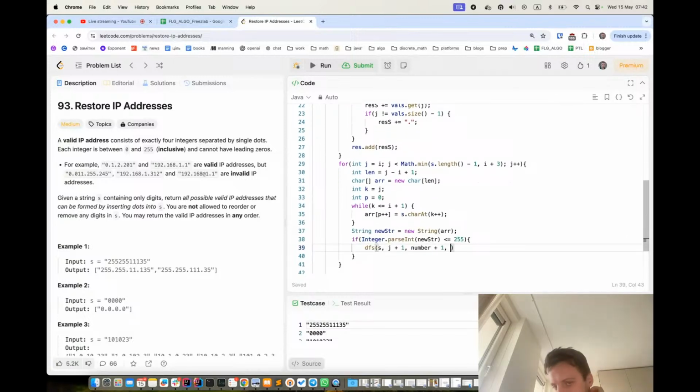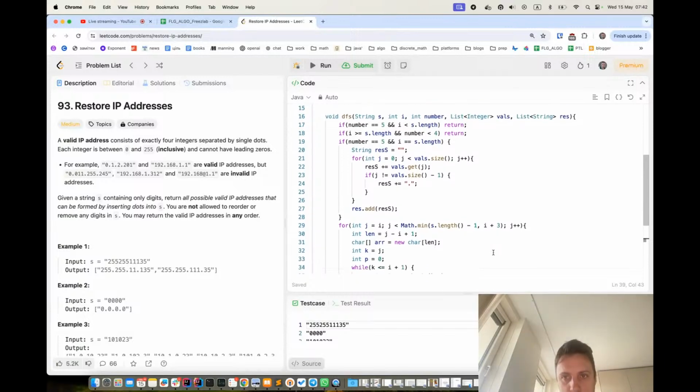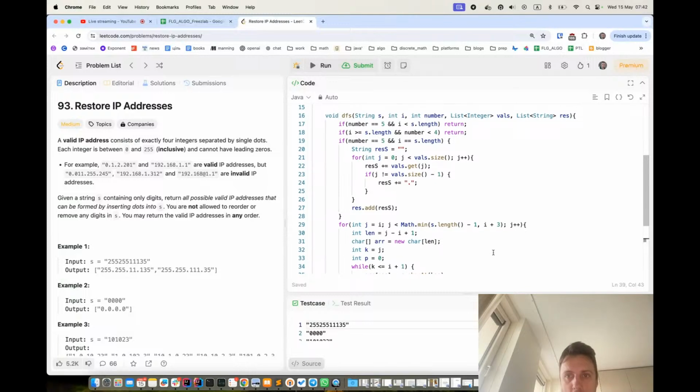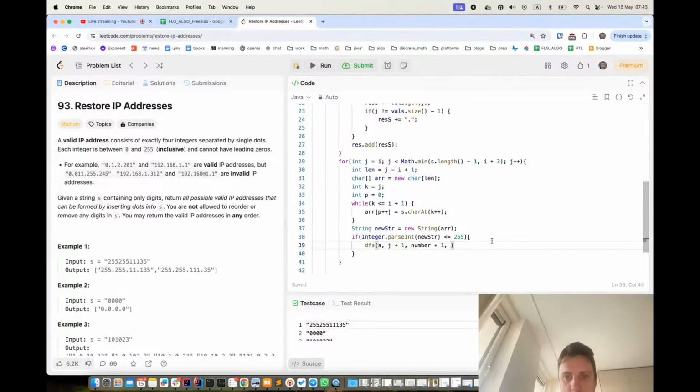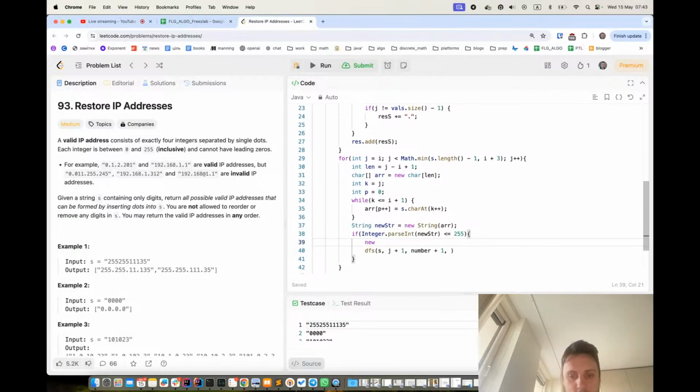And I think that I should create a new ArrayList of Integer, new vals.